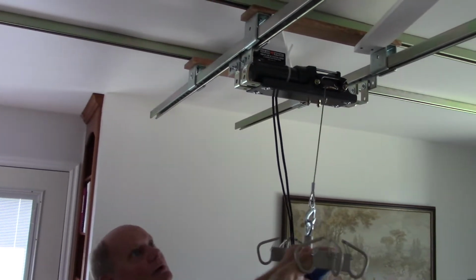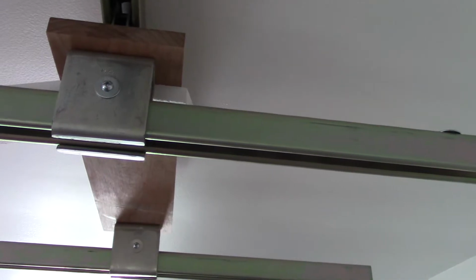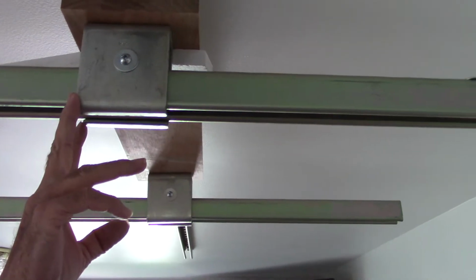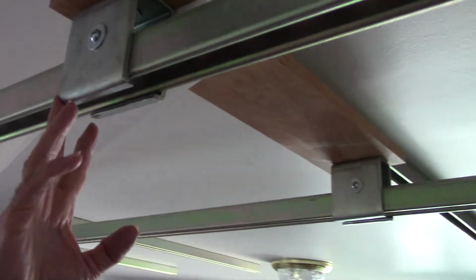You can look at the wheels on this one. The wheels are quite small. They don't have a big hangy down piece. This is a, what do they call that, Roll? No idea. It's a brace that they make to hold the unistrut.